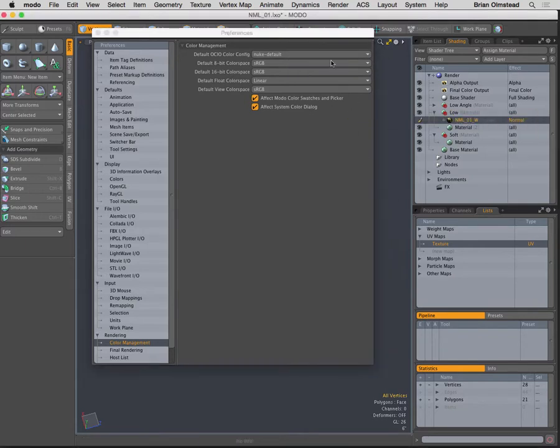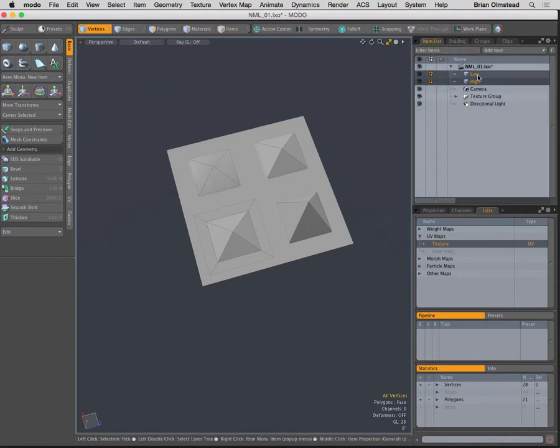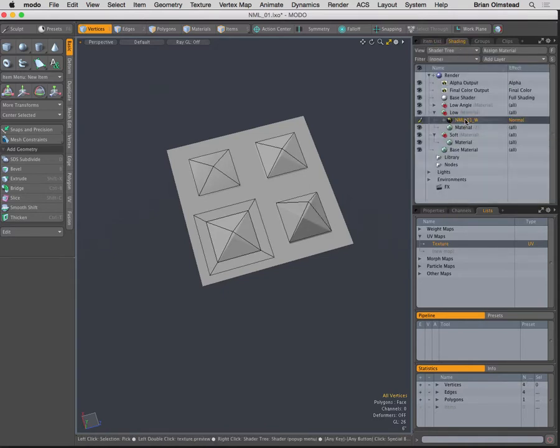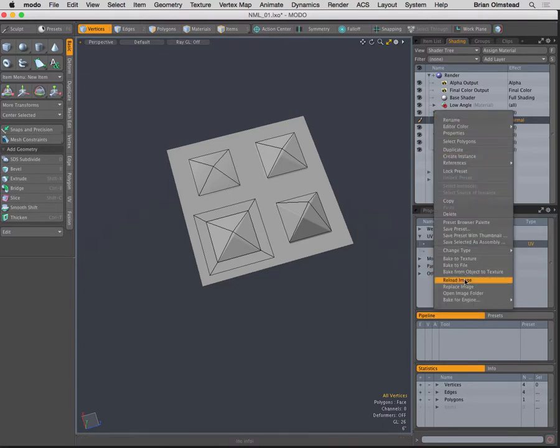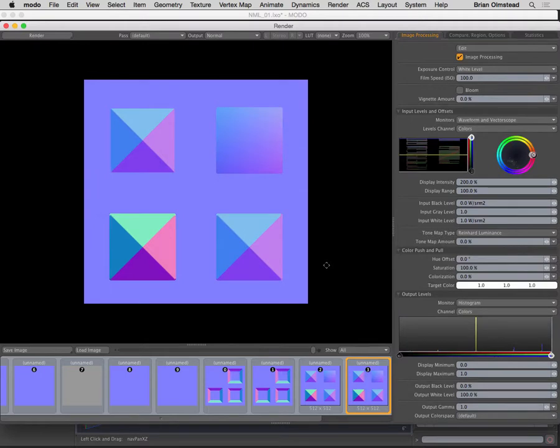And that's one of the Foundry's other softwares. So this, ideally, before you do any bakes, you'd want to set to None. And then make sure all this stuff's on, low selected. Do another bake. So now you can see it's that correct color of blue.